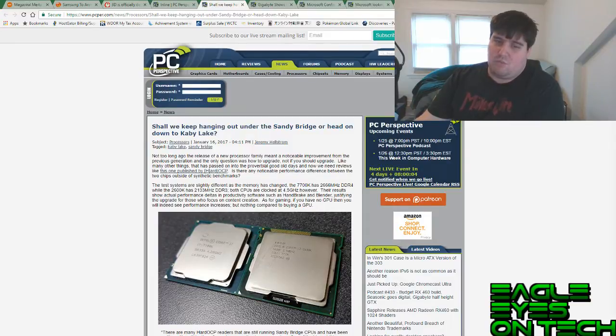AMD Bulldozer 8-core processor. And he said it was limiting his graphics card. One of the reasons is that old processor doesn't support newer graphics cards. Even though that processor is still sold new, that thing is archaic. It's still on DDR3 memory. It may, in fact, only still support PCI Express 2. And that in itself could be a huge bottleneck, in addition to anything else within the chipset.